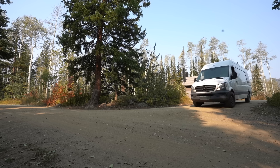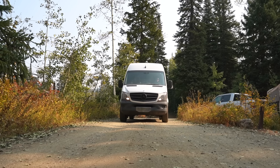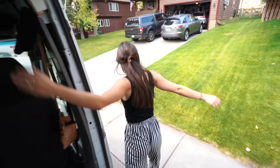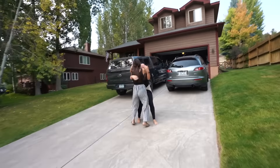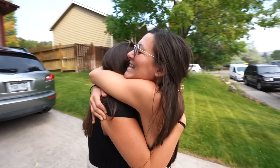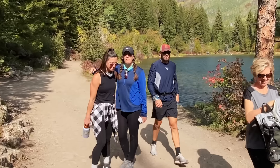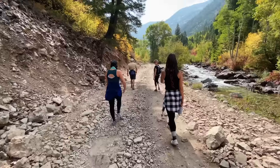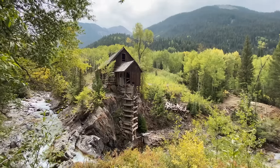Now we're on our own — Rick's family has become our family. I'm so bad at goodbyes. My sad tears quickly changed to happy ones because about two hours later I got to reunite with my sister who I love so much and hardly ever get to see. This weekend was more about spending time with family than it was about going on adventures, but we did squeeze in this beautiful 10-mile hike up to this old mining mill.